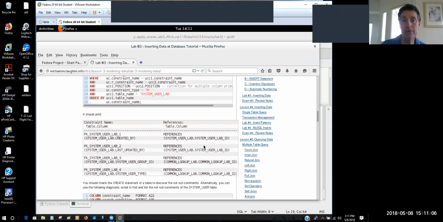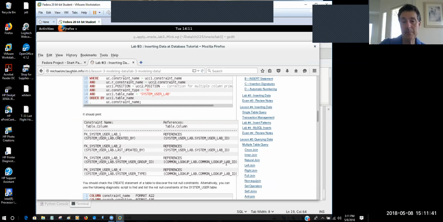Okay, so these two tables that we're dealing with here today reference each other. The foreign key here, for example, the third one in the System User Lab table, the system user group ID, references the common lookup ID in the common lookup lab table.